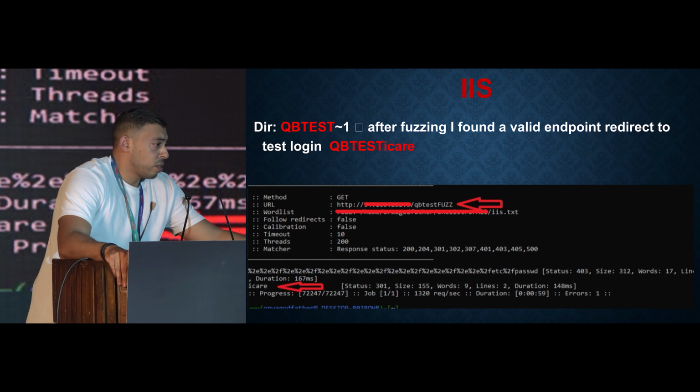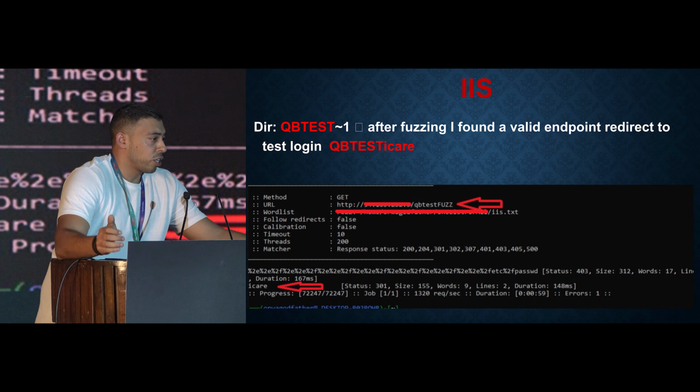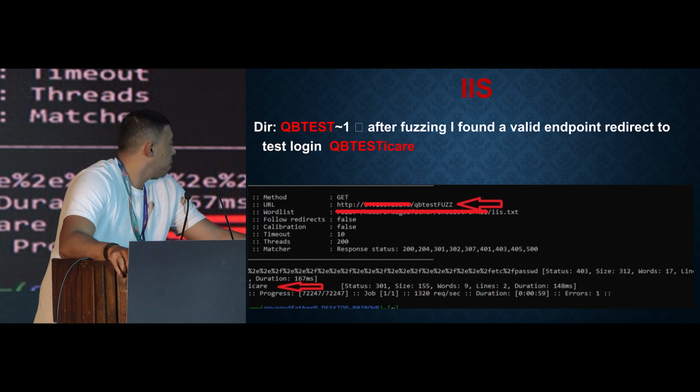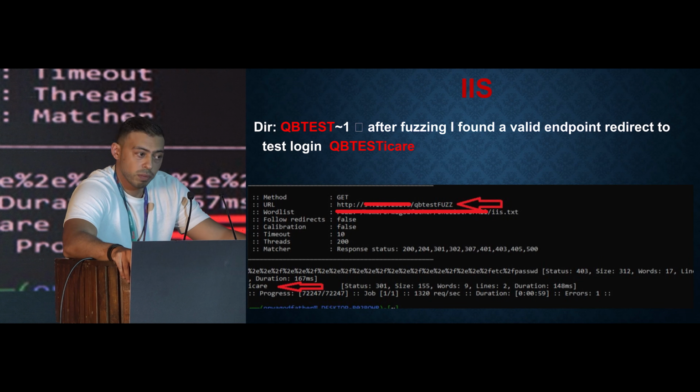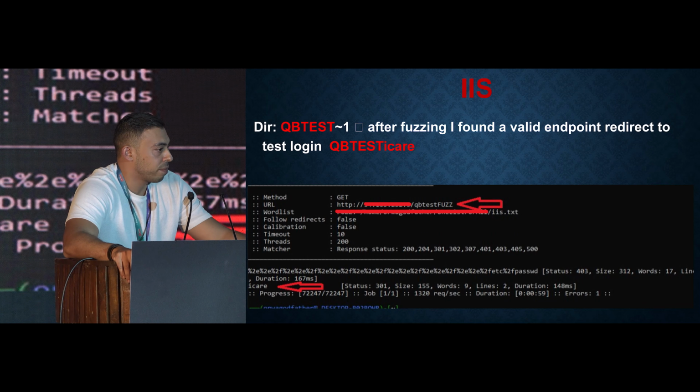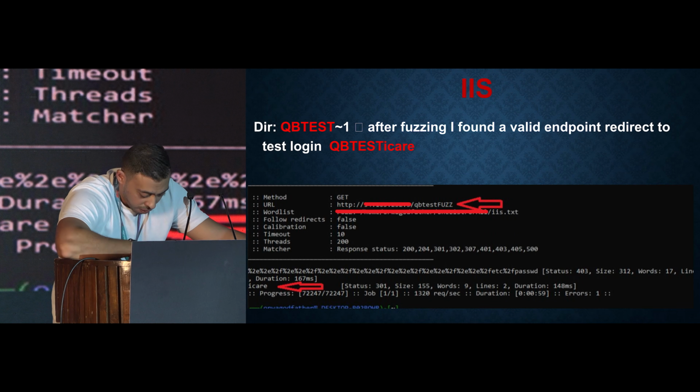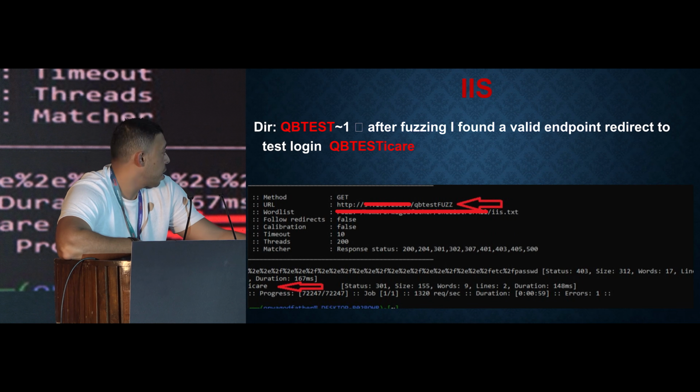So the first thing I started testing in this login was default credentials or weak credentials, and yes, I got a valid login by using test as the user and password. That was the first P1. The second P1, I was also able to locate a SQL injection in the username parameter as a POST request, just by discovering this endpoint.